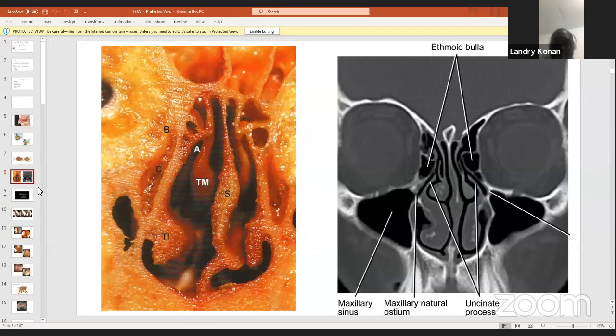On the right picture you see the ethmoid bulla, and the relationship between the middle turbinate and the maxillary sinus. So the ENTs use this approach to get to the maxillary sinus too. But for us, what you really need to understand is the disposition of the inferior turbinate and middle turbinate. And laterally, the ethmoid bulla is something that you can just crush to make more room to displace the middle turbinate laterally without any consequences. Okay, let's go forward.